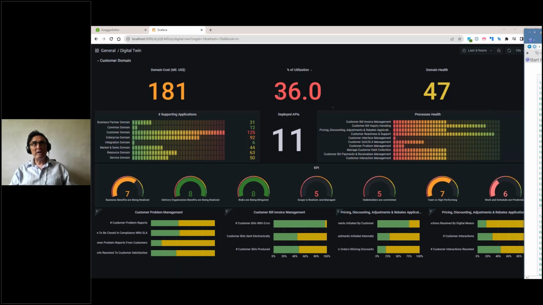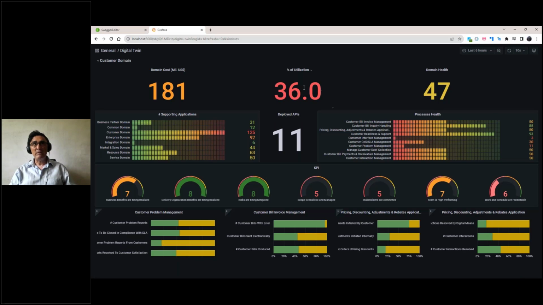Another thing that we are doing is, you remember that we have assigned resources to the process. So it is aggregating all the resources of the process, and based on the current scenario of the process utilization, we know that right now our resources are utilized only 36%. That is frankly very low, and that's why we are on red here.